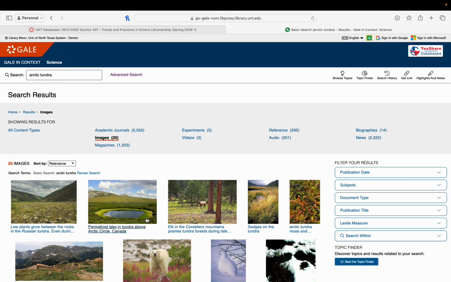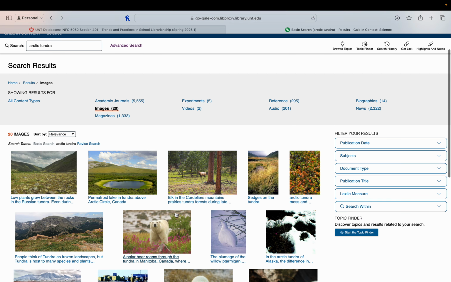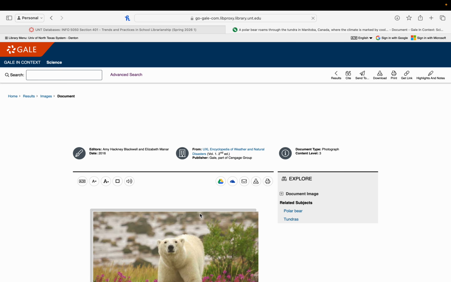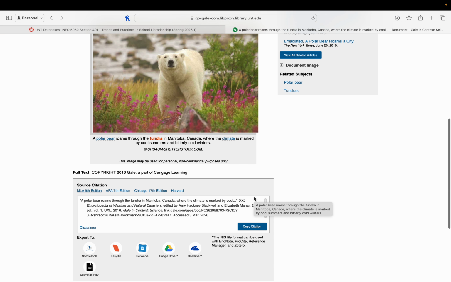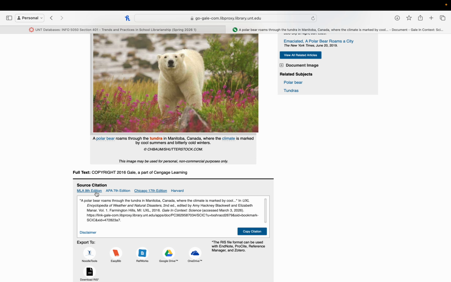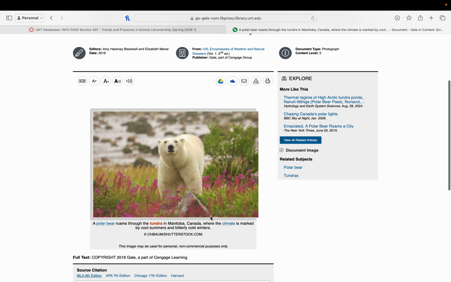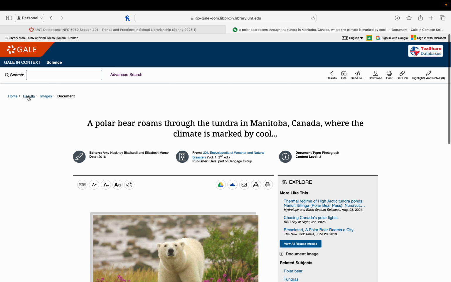But citing images can be kind of tricky, especially if you're getting them from the internet because you don't always know where they come from, or they could be already borrowed from multiple places. So if you can find images on Gale or something like that, that's a great way to make sure your life is a little bit easier, because you could click on this. Look at this polar bear, so cute. And then you scroll down and look, your citation is right here. So you want to click whatever format your teacher wants you to, triple check, make sure it's correct. But you could copy and paste that into your assignment and you have credited your source, which is awesome.